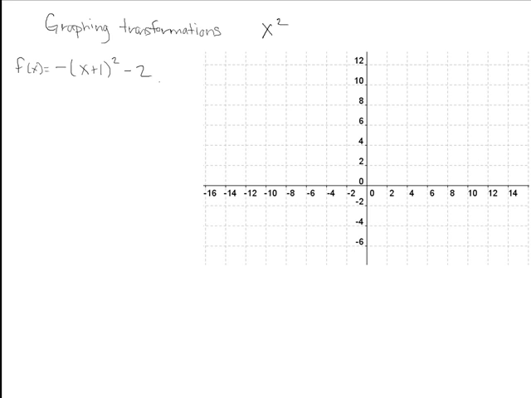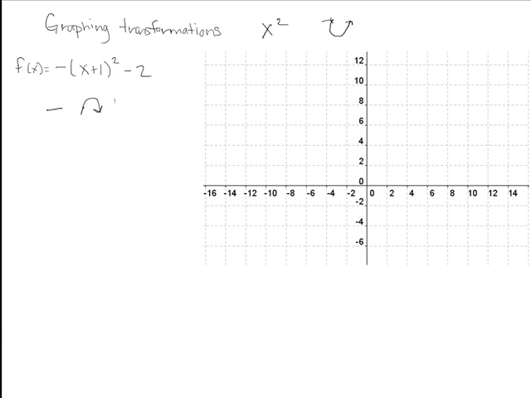Whenever I approach one of these problems, I do it very systematically. I go through each step and see what it's going to do to my graph. First thing I look at is the sign in the front of my graph. So whatever is multiplied in front of this parentheses. In this case, it's a negative sign. Now, since it's a negative sign, it means that my parabola is going to be reflected across the x-axis. So that means that normally it looks like this, right? That's what x squared looks like. But this negative tells us that instead my parabola will be upside down like this.